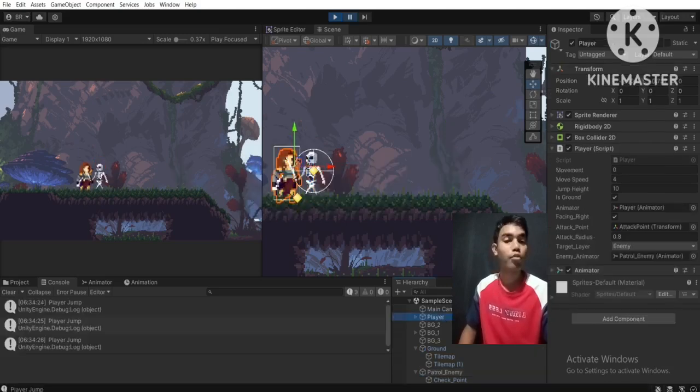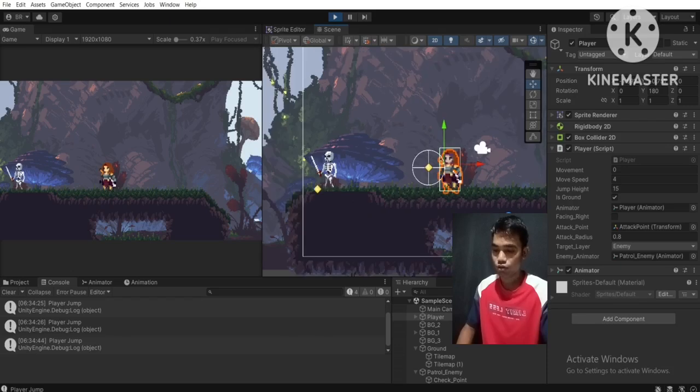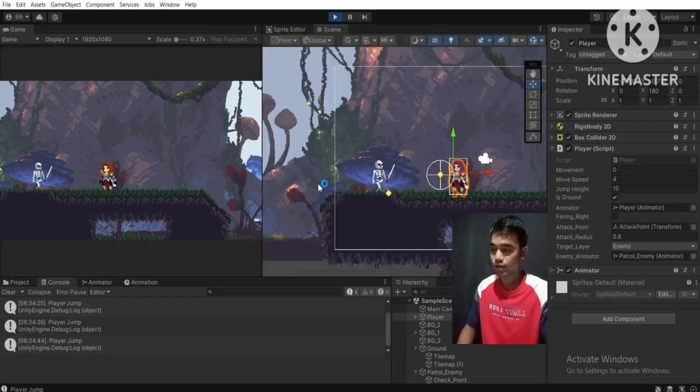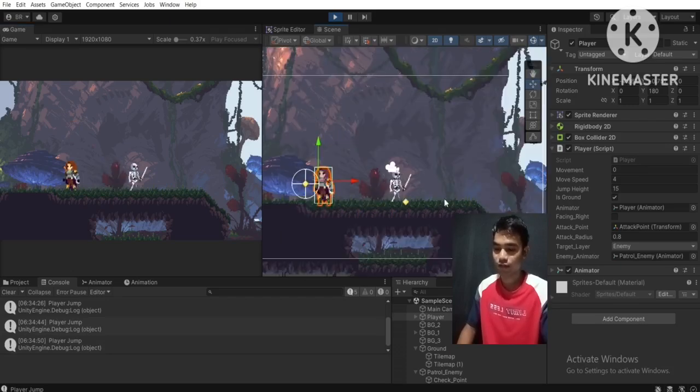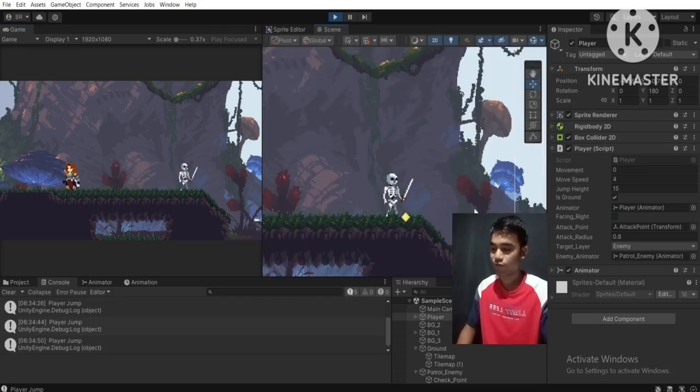You can pause the game by clicking the pause button at the top. You can choose a value, something like 15, I will choose 4, and click that button one more time to play it again. As you can see, we can jump a little bit more now. So we will be able to see this enemy game object flip over here to the left direction. As you can see, it gets flipped. So it's really working.